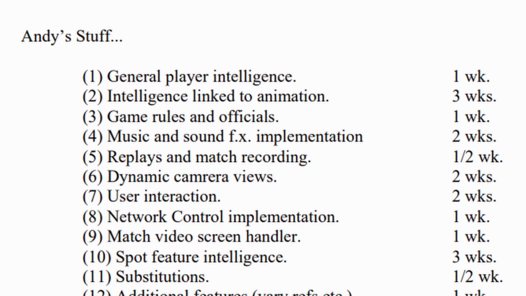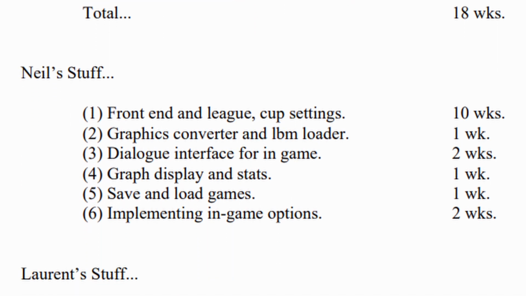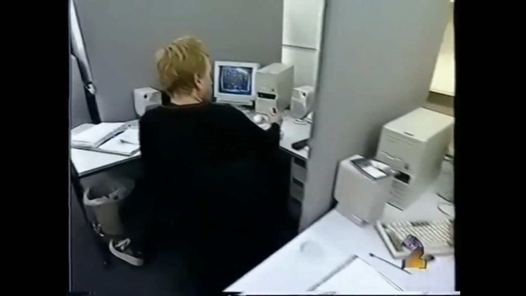Actua Soccer's development was planned in early 1994 and estimated at 18 weeks, according to an early document uncovered by the Gremlin archives. The same document reveals that the game was originally Actua Football. It was produced by Tony Casson, the producer of Premier Manager.